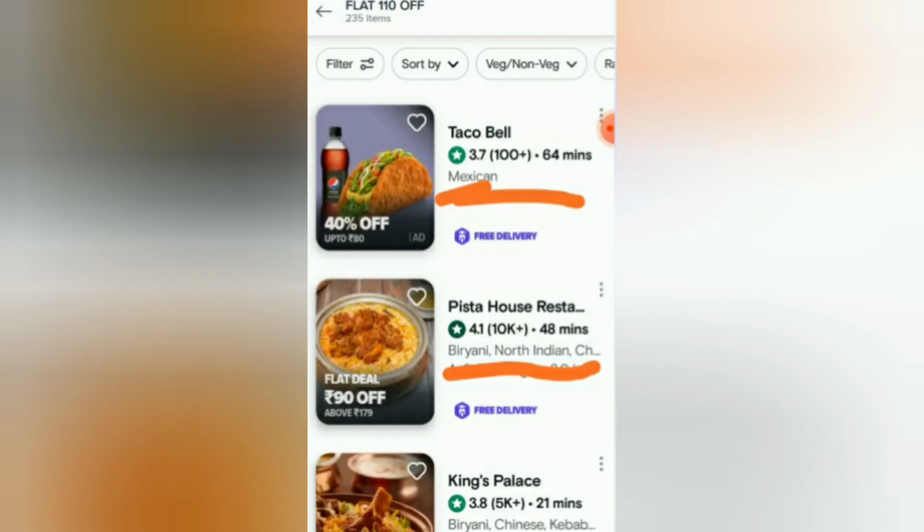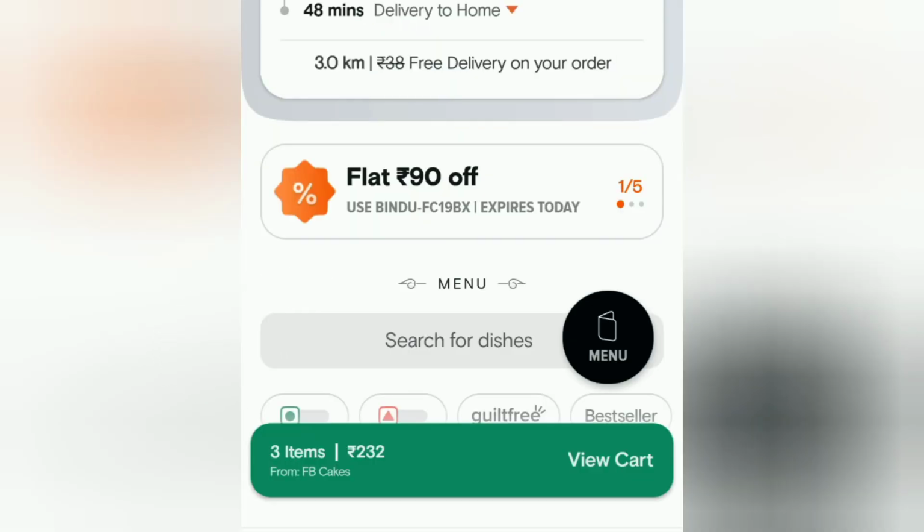Now you'll be directed to the Referral Reward page with offers that are available with nearby restaurants. As you see in the picture, you can click on any of them. Here you'll see flat 90 off and you'll be given the code to get the referral reward. This code you got to apply in the cart while placing the order. I'll show you how. Please note this code expires once you log in with the referral link.